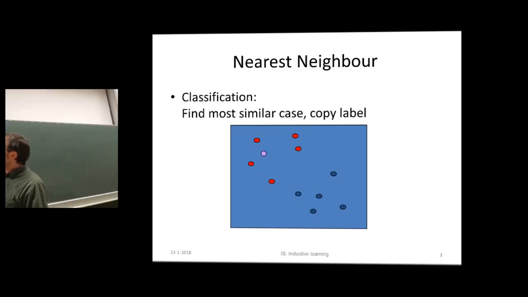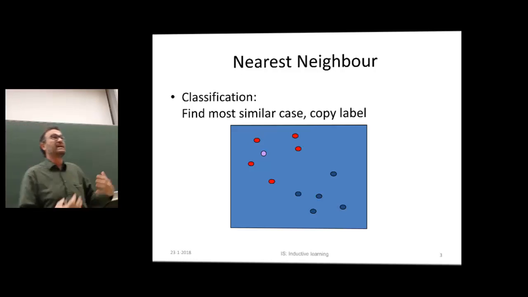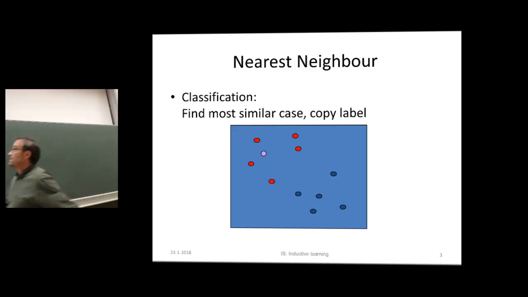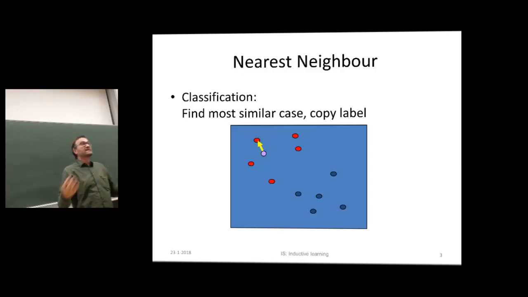Okay, so the task is now to find things in our feature space that share properties. And if I have the classes, I know to which class they belong. So we have red ones and blue ones, annotated up front. And then I get a new one and I have to say, okay, it belongs to this class or it belongs to the other class. It's a blue one or it's a red one. And the intuition is that as it is closer to the red ones in the feature space, it probably is a red one, this pink one in the middle. Now the question is, if we don't have these classes, we can still apply some kind of nearest neighbor idea, or the neighbors, the things with the same property, that they belong to one class.